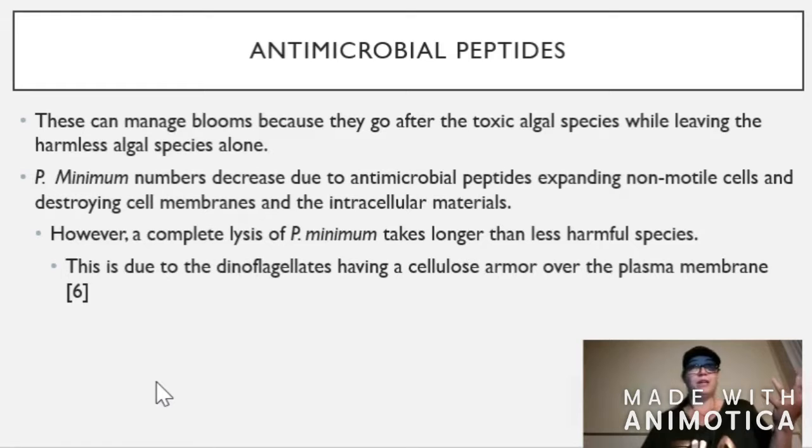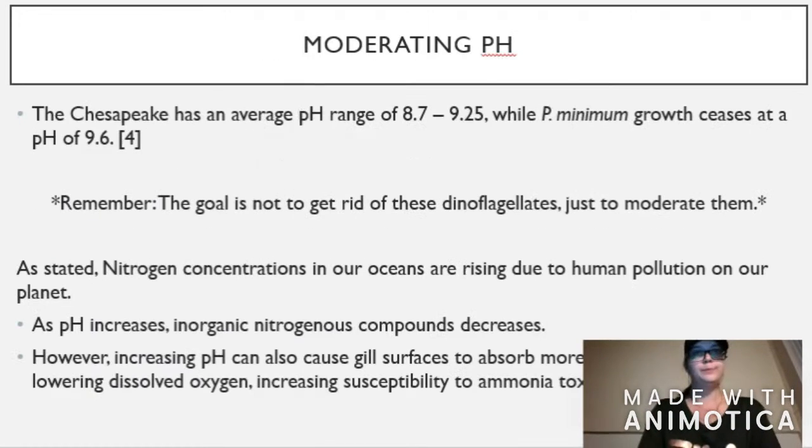A complete lysis of P. minimum can take anywhere from 1 to 2 hours. Meanwhile, for any less harmful species, it can take a few minutes. This is due to dinoflagellates having a cellulose cover over the plasma membrane, making it harder to break down. Not all dinoflagellates have this, but some of them do.